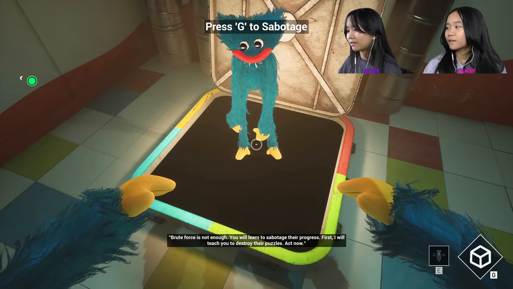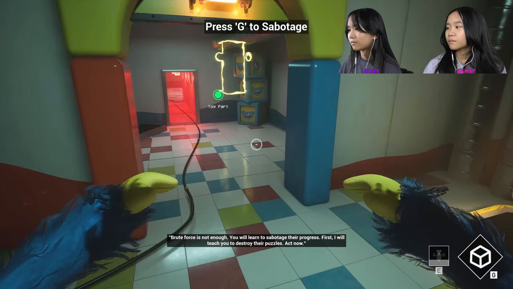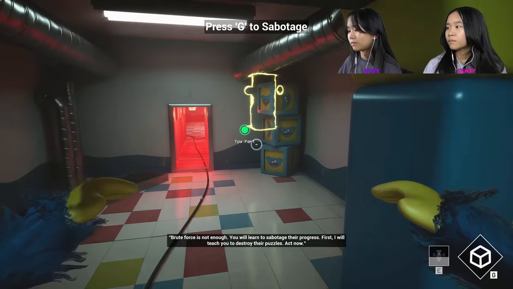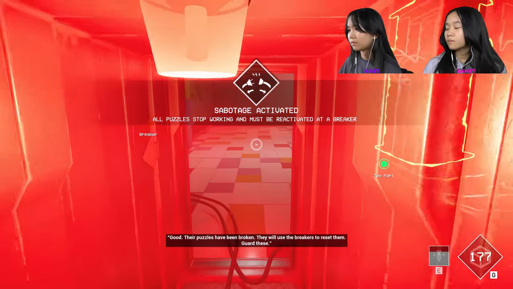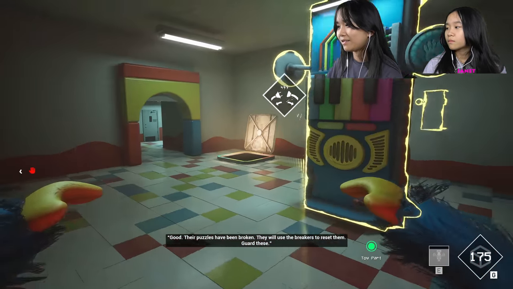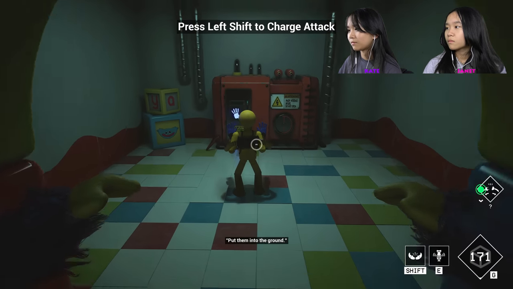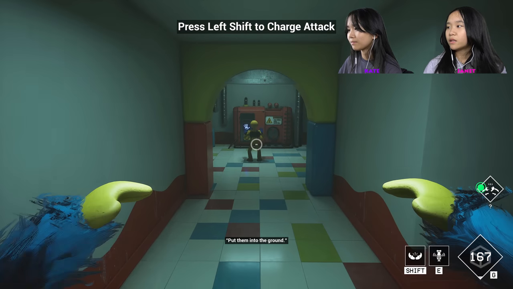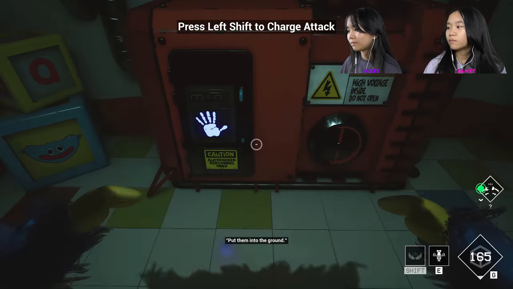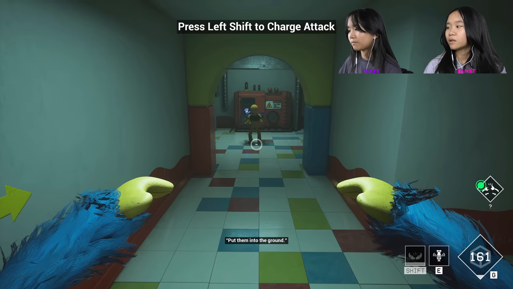What's G? You will learn to sabotage their progress. First, G. I will teach you to destroy their good. Their puzzles have been broken. They will use the breakers to reset them. Okay, so I think if you hit G, then you break their little machine.